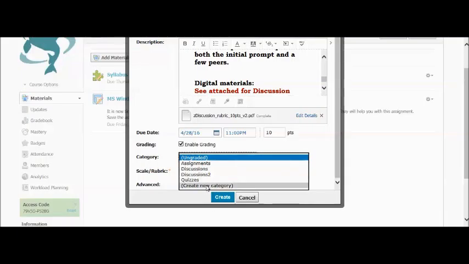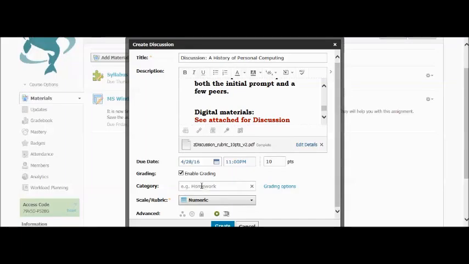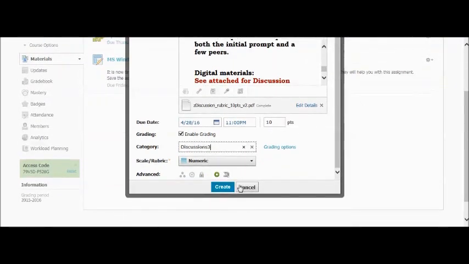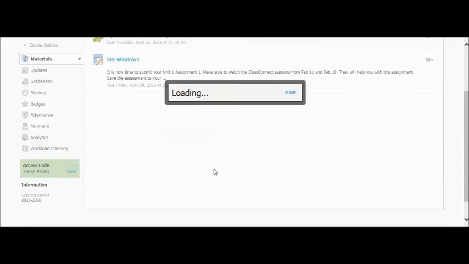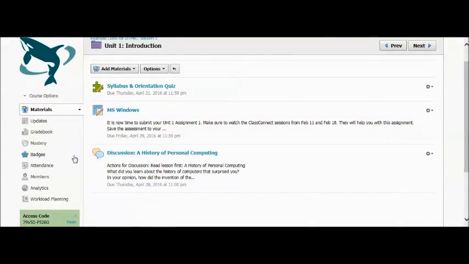So let's hit create a new category just so you get to see how this is done. And I'm going to call it discussions 3. Of course, you would just make one category called discussions. And these you'll get into more as you go through Schoology. Just make sure for right now that this one is a green circle, because that means visible to students. And hit create. And now you have a discussion.